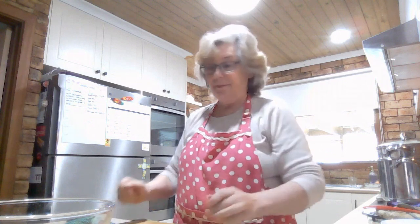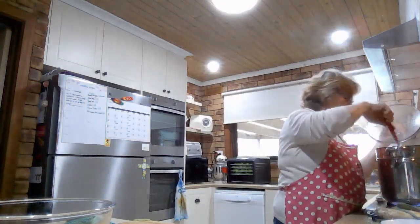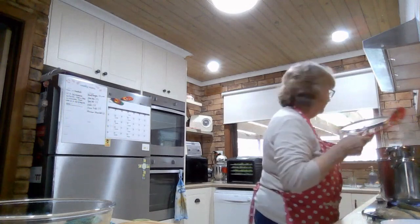Hopefully it will. All right, these must be now ready. Last lot of blanching. I really don't like blanching, folks.